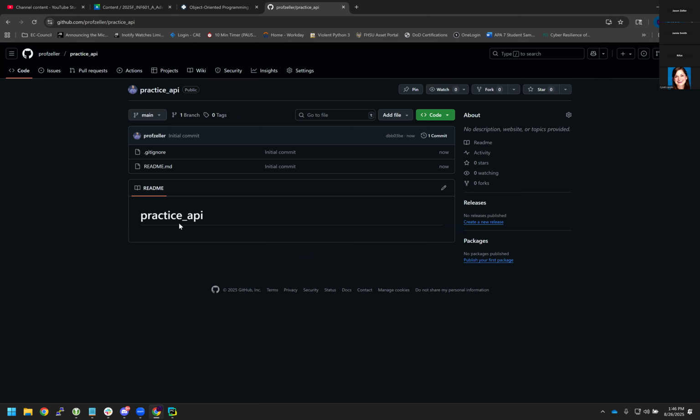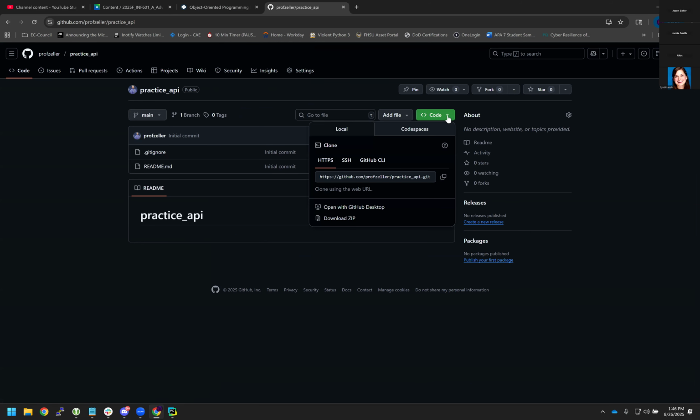And you should have this little generic README here. You should end up with a git ignore inside your package. And now you're ready to use this in PyCharm or Visual Studio, whichever one you choose. So to do that, you'll just simply click down here on the down arrow. And then on this HTTPS, we'll hit copy.